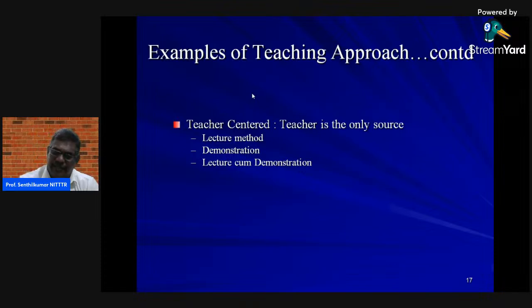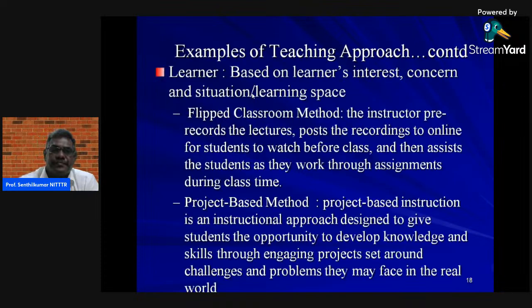There is a teacher-centered approach where we have to engage the students. And another example of a teaching approach is learner-centered, that is, student-centered, based on the learner's interest, concern, and situation in the learning space. So based on the situation and the particular learning space, we have to decide. Suppose we have to use the flipped classroom method or the project-based method.